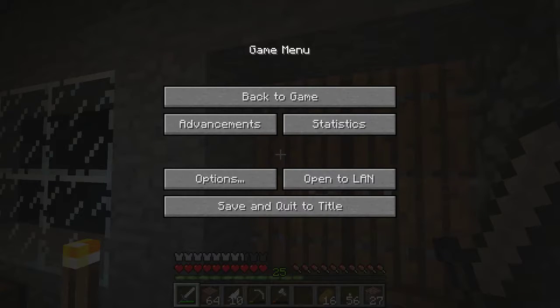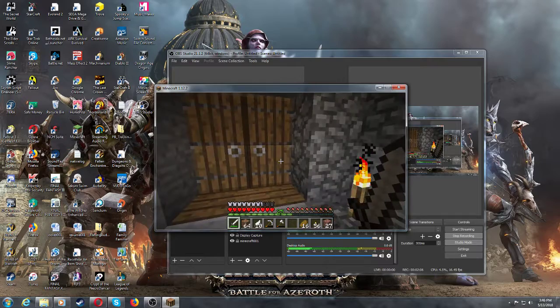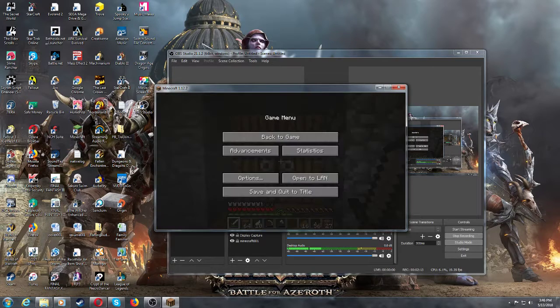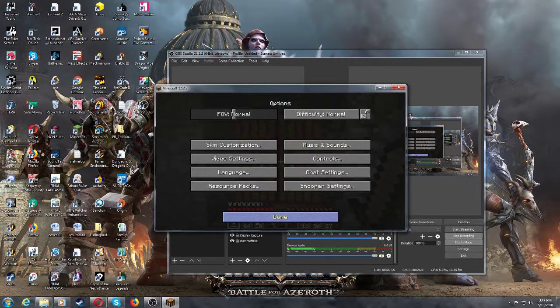Okay, let's try something else. Okay, it's sort of working now. This is annoying. I want windowed mode. Why do I not get windowed mode on this? I was in windowed mode. Let's try something else then.